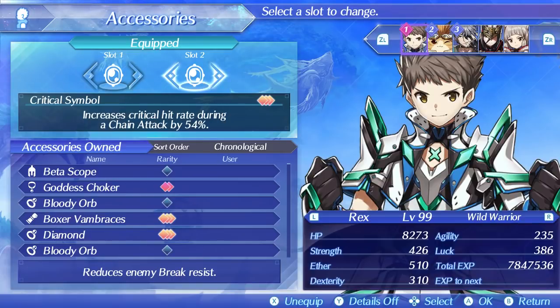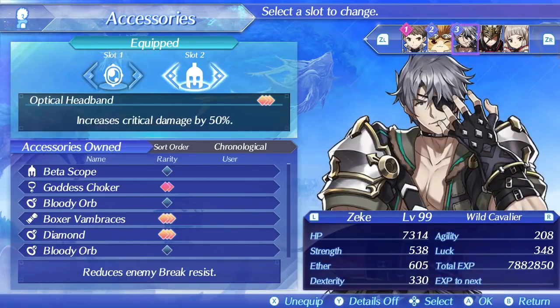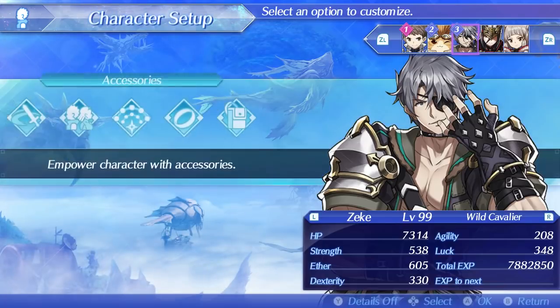I have Critical Symbol on Rex as well, which increases the chain attack crit rate for all party members by 54%, and this is additive instead of multiplicative, so you get at least 70% crit on basically everyone in the chain attack, and pretty much max crit on both Mithra and Poppy Cutie Pie. I have a beta scope on Tora, so he can apply break, so the fusion combo works. And I have Optical Headband on Zeke, in addition, just so Herald does more damage with her crits.